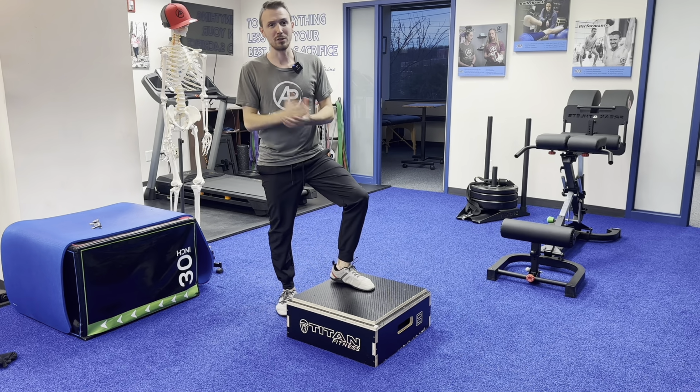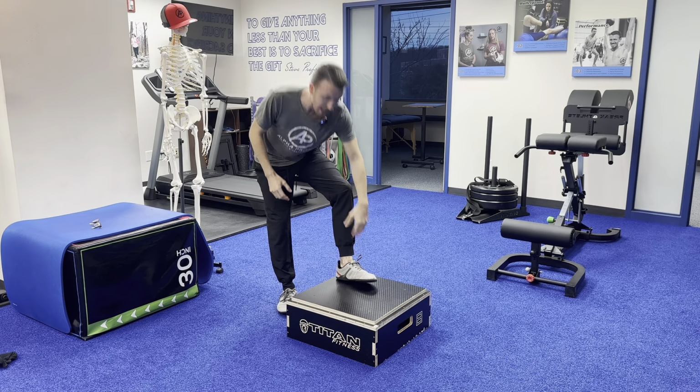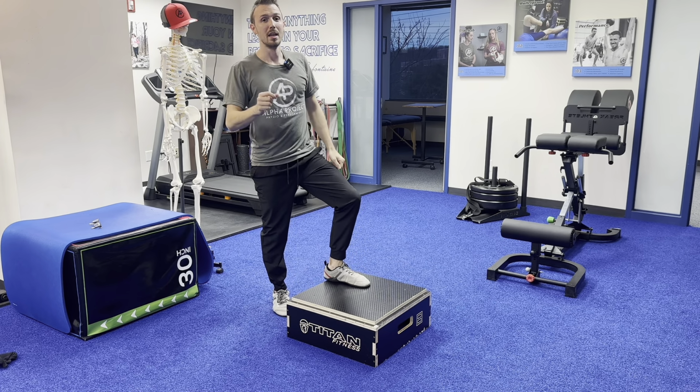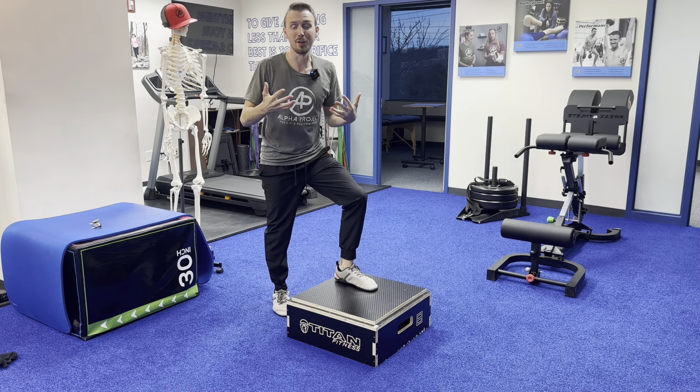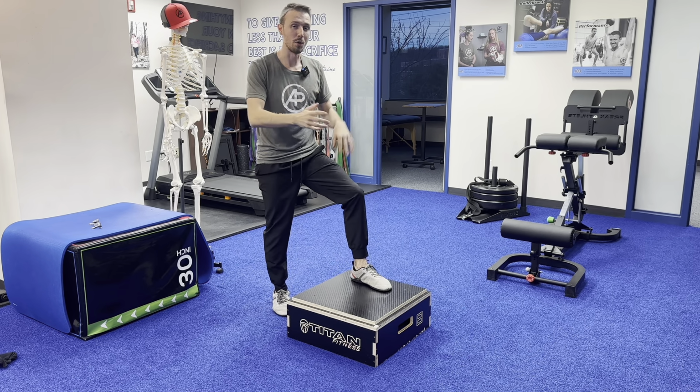It's a fantastic exercise to do, A, as a runner, but B, hey, we're trying to get used to these shoes, focusing on as I hit the ground aggressively, that big toe has to press into the ground, has to press harder to the ground because we're hitting the ground so hard, which is, again, getting us ready for this load when we're running.